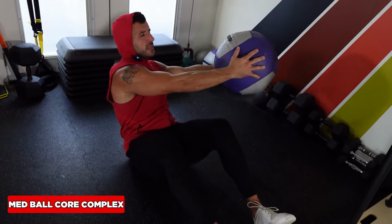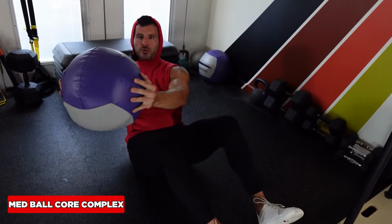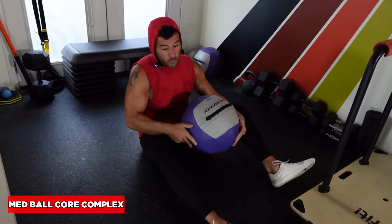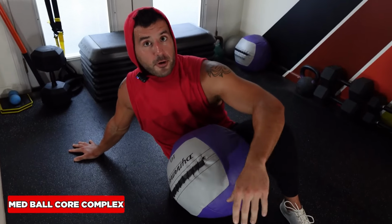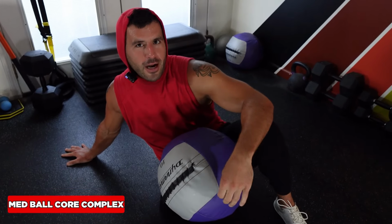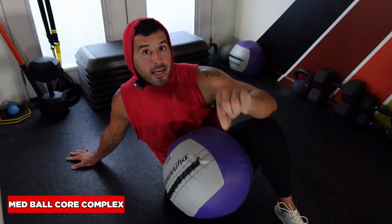Don't focus on speed, focus on range of motion. It's gonna light up those abs in a real way. You'll switch sides, then go left, left, and then back to two in that third and final movement. Med ball core complex, baby. Let's light those abs up today.